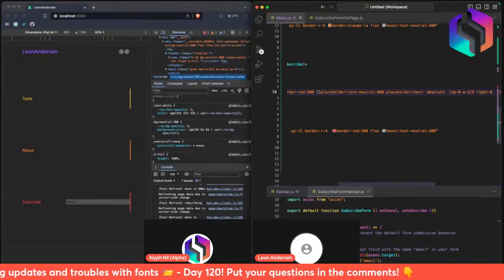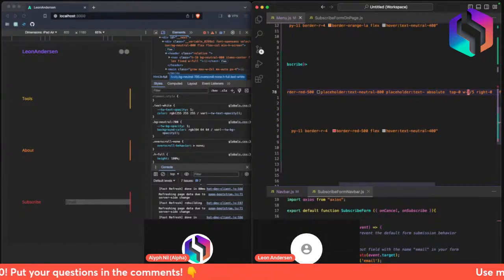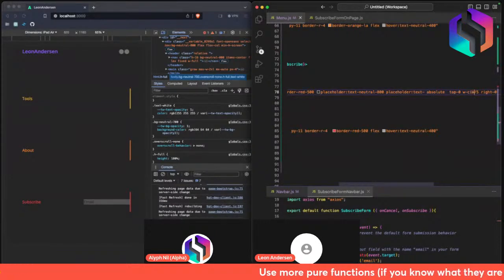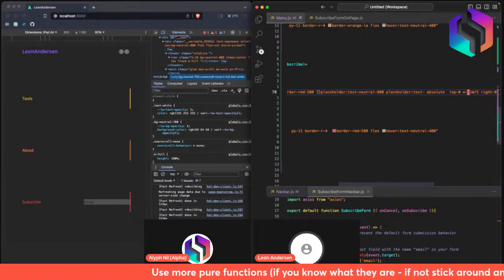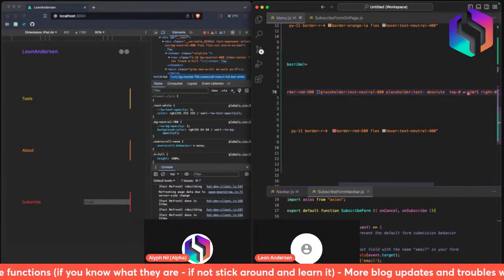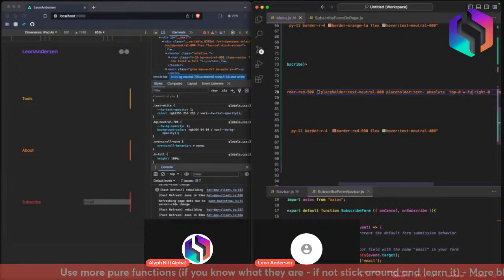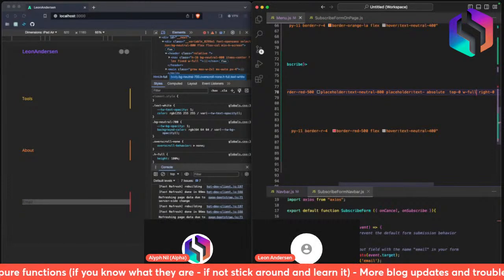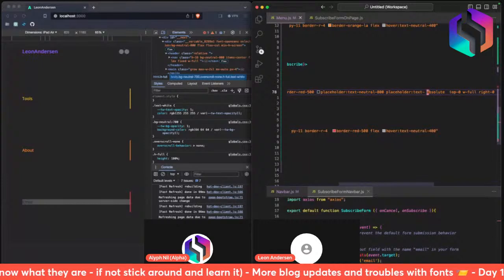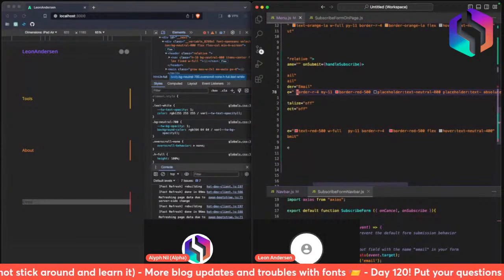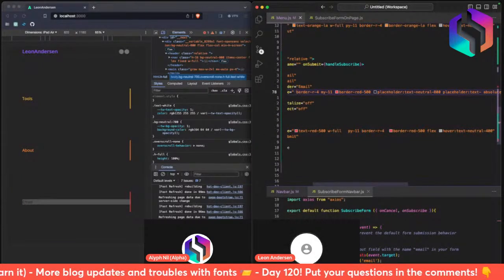Yeah, let's just go back to width full, but it's fun to go through different ways of doing it, and I do enjoy working with Tailwind a lot, I have to say.